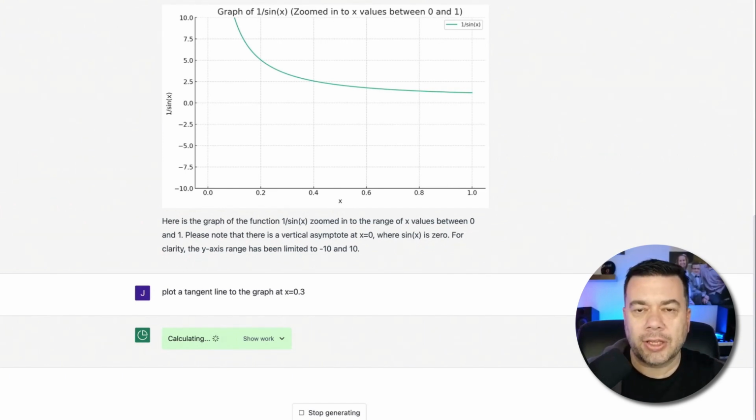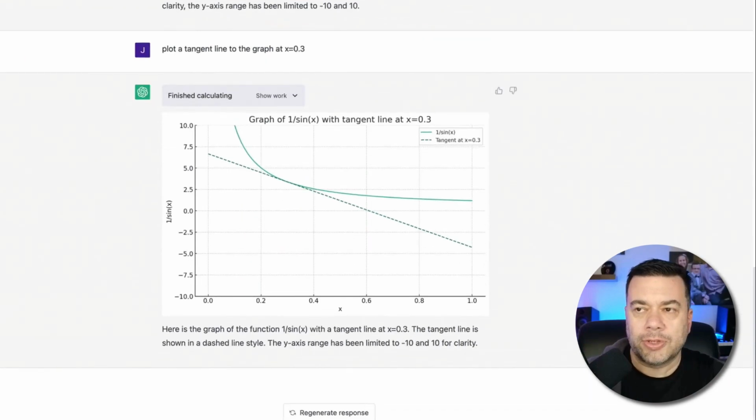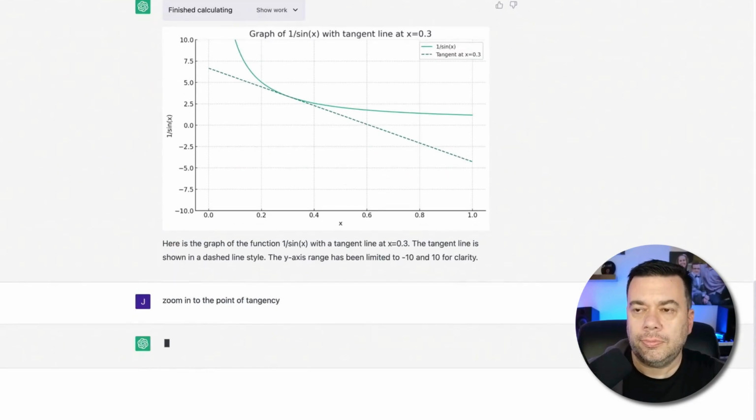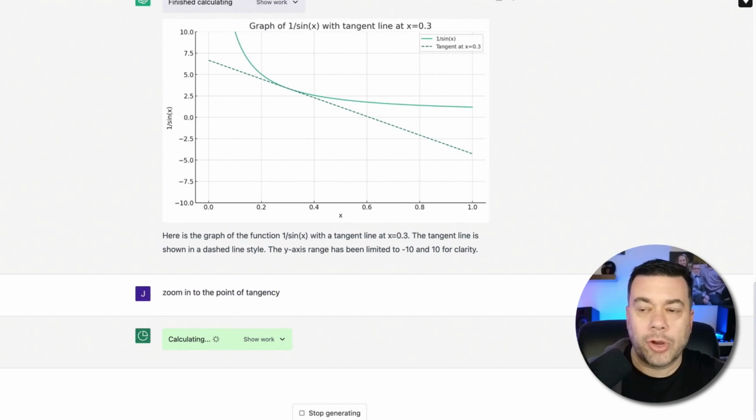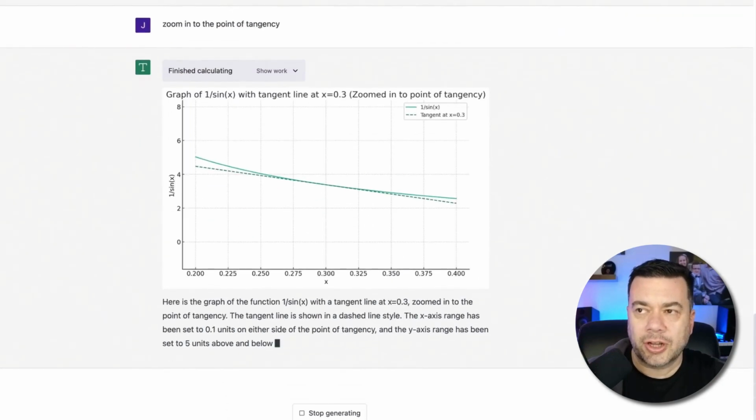ChatGPT is calculating, and then it comes back and plots that tangent line as we asked. Next, we're going to ask it to zoom into the point of tangency. ChatGPT is calculating again, and within a couple seconds, it returns the visualization of that.